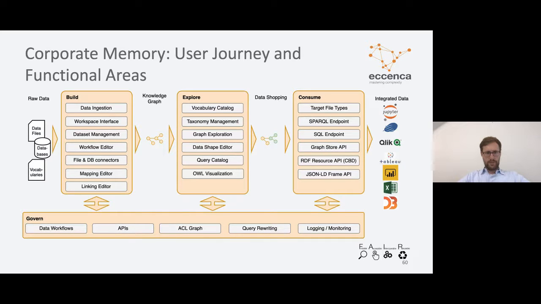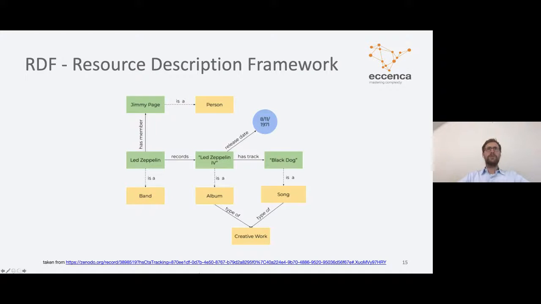So for instance, when we take a look at the graph I was introducing and we want to put this graph into a triple store, into a graph database, we need a formalization of that graph in RDF that defines this Jimmy Page resource and says this resource is of type person, and all those yellow things have been defined in our ontology about music.